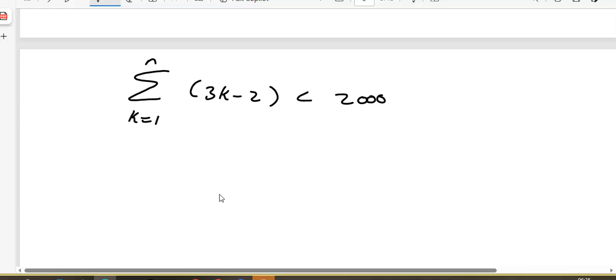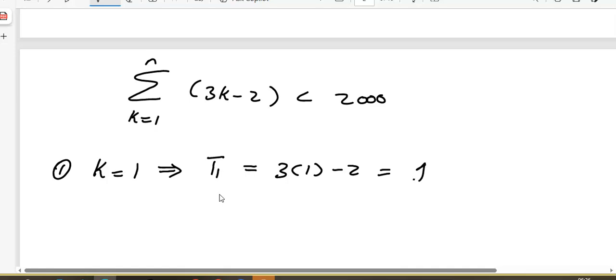So now, what we talked about, the steps. Step number 1 is to find our 4 terms of the sequence. So we start where? We start at k is equal to 1. If I start at k is equal to 1, I'll get my t1. Meaning that where there's k, we're going to put 1. So this will be 3 into 1 minus 2. You just punch that on the calculator, you get 1.